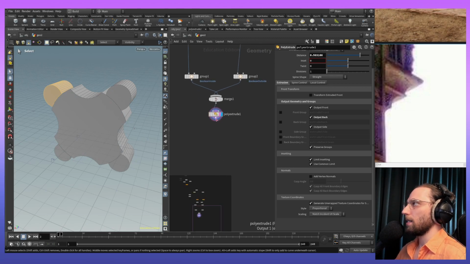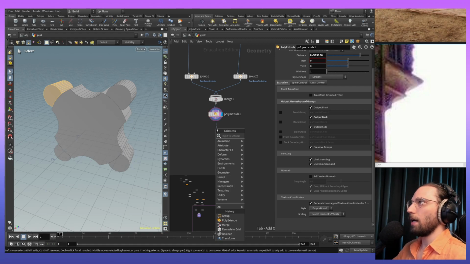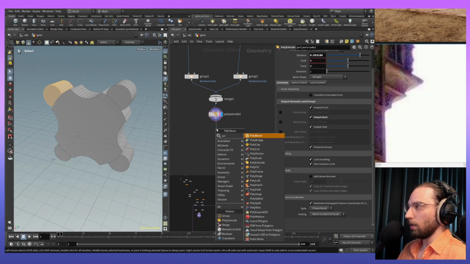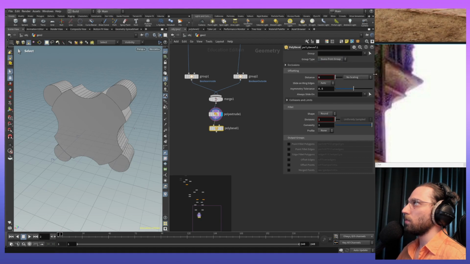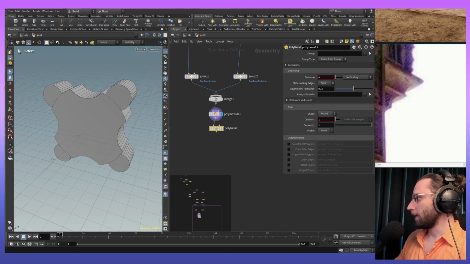We will add another node that is called bevel, and we will add it right there. Pulley bevel, here it is. And in the pulley bevel, we could actually add edges. Wait a second, I guess from group there's a way where you could choose the group. All right, I missed it. It should have been here.